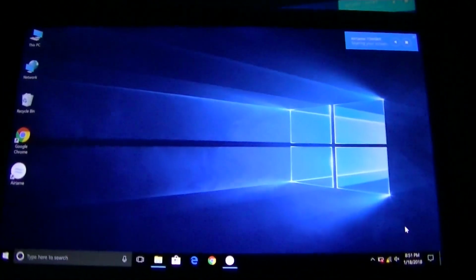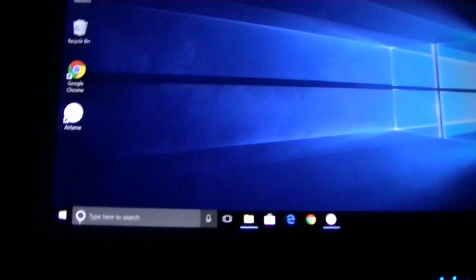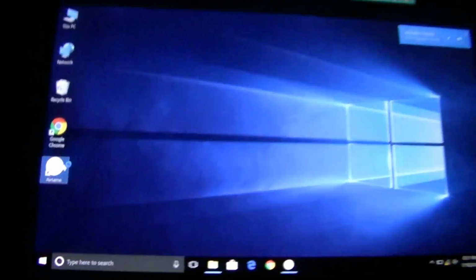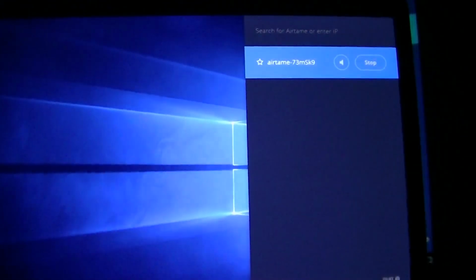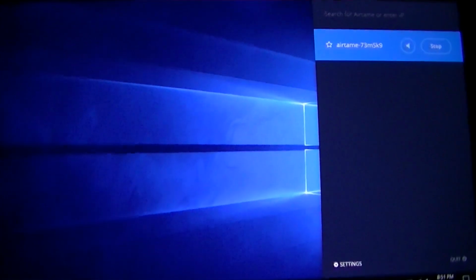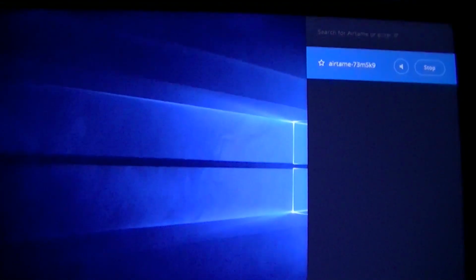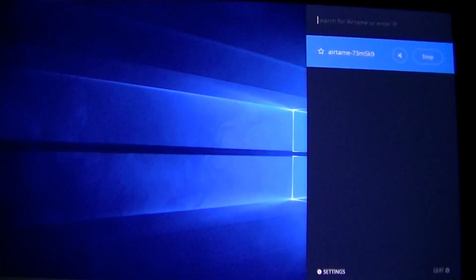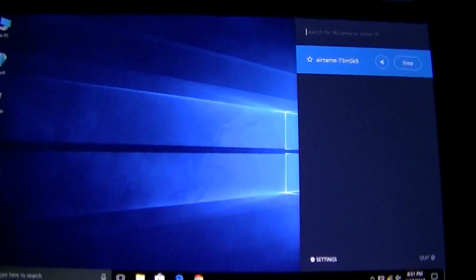First, you need to download the application by searching on Google for Airtame, and then you would download the app, and this is what it looks like. Afterwards, when you double tap on it, it will pop open, and it tells you to connect to the same Wi-Fi network as the Airtame, or you can also connect to the Airtame's Wi-Fi information directly.